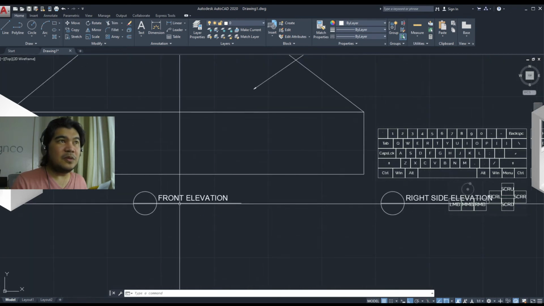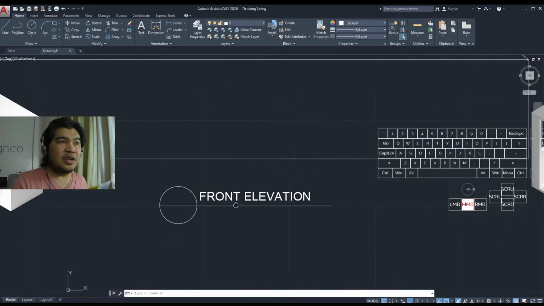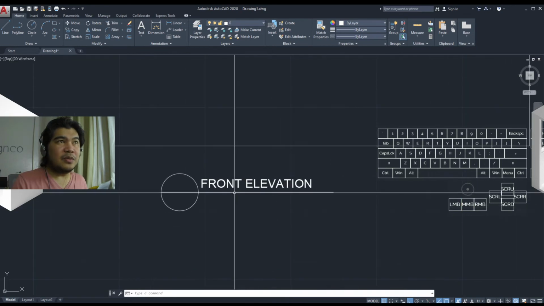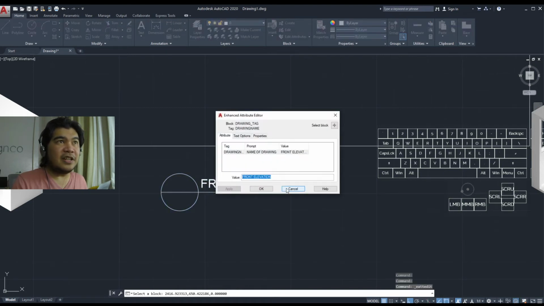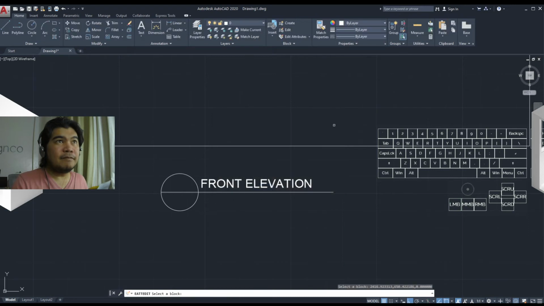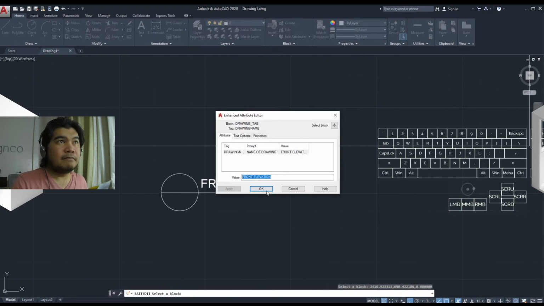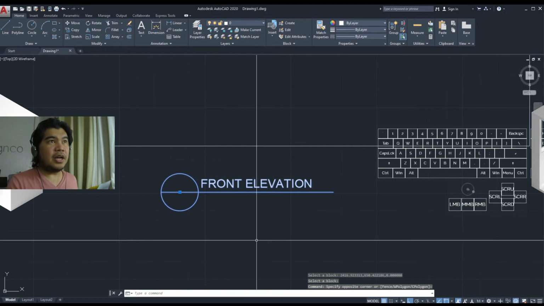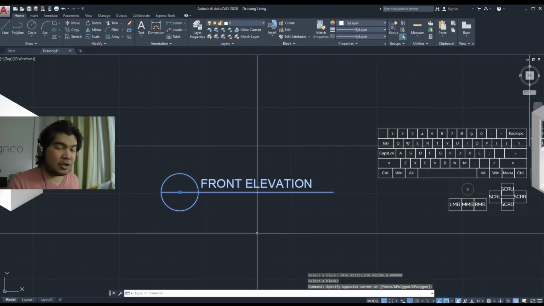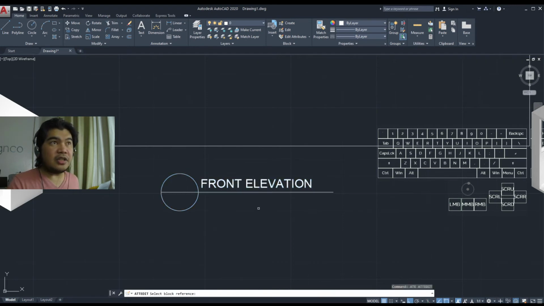If you need to differentiate it from text, let's edit this. Let's try and edit this block here by using the attribute edit command, ATE.